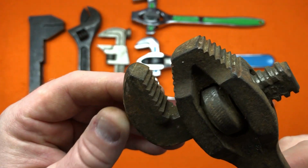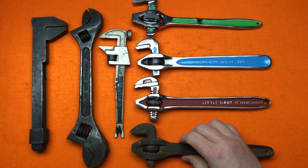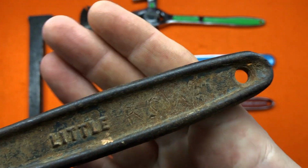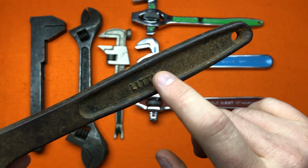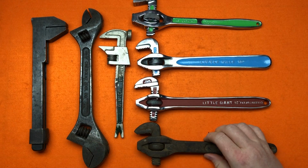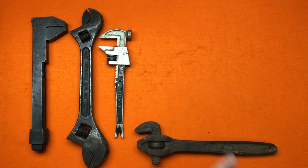The teeth look to be quite sharp, and that's the original. It looks like it's chipped. It's been used, but it's not been used much, so I think that'll clean up. The only downside is somebody's carved their name into it, like an R, so that's going to be a bit annoying, but maybe because I'm going to paint in there, I can put a little bit of filler in and sand it. But yeah, really interesting. So that'll be a nice clean up coming up soon. I'll look forward to doing that one.